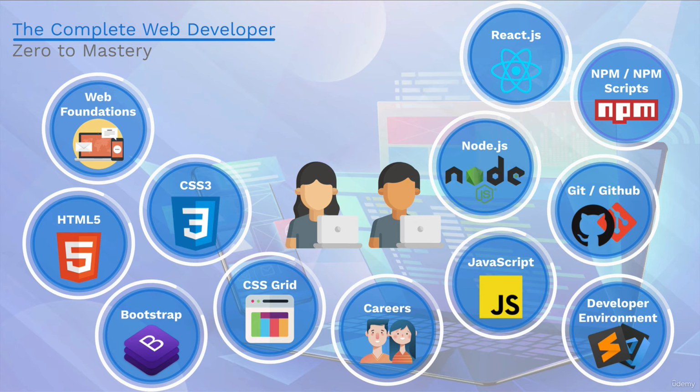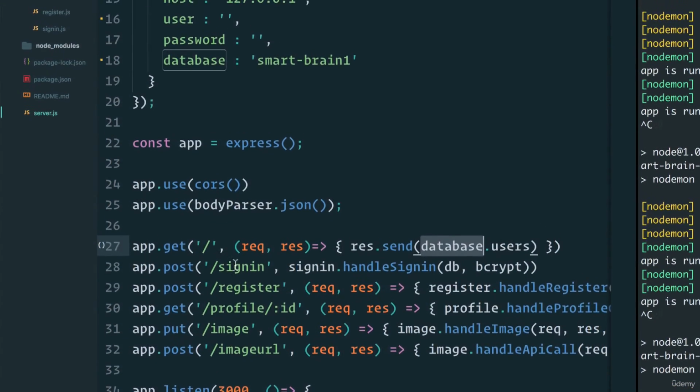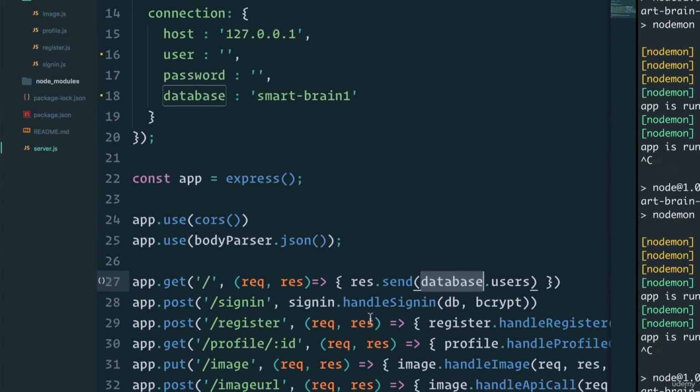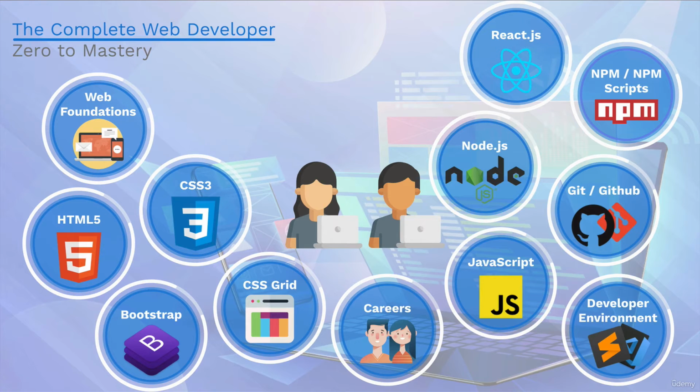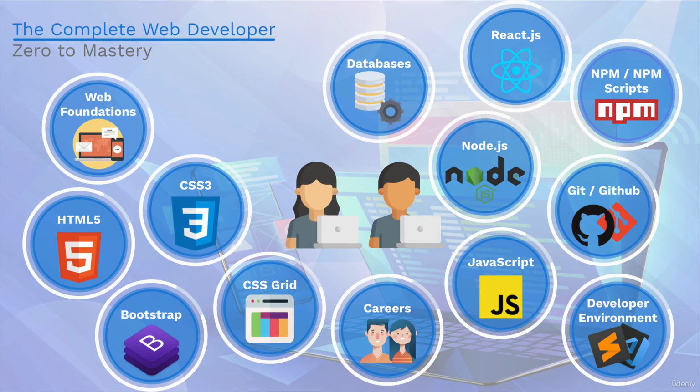We then take a break from the SmartBrain project to introduce you to Node.js and Express. This is where I show you how to build a server, how to create a RESTful API, so that when we get into the next section, the SmartBrain server section, we build our own server, so that we're actually able to communicate with the server over HTTP and sign into our app, sign out, have profiles, and do all sorts of really interesting things.